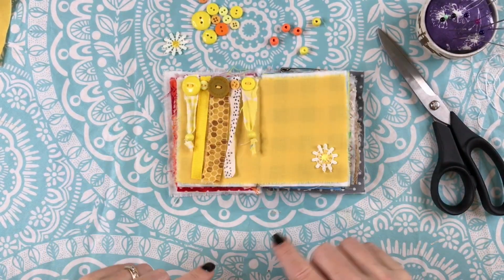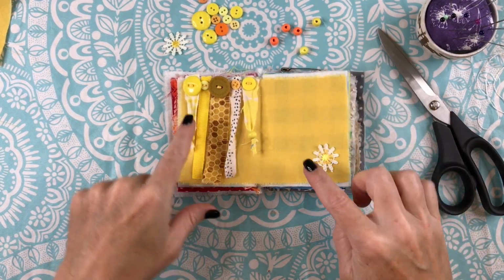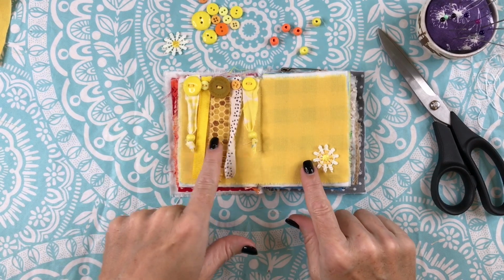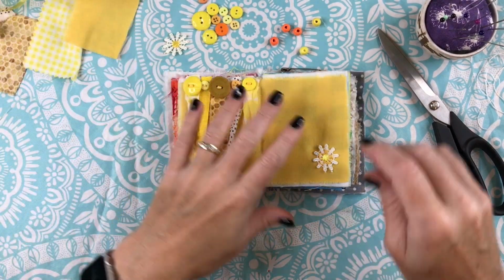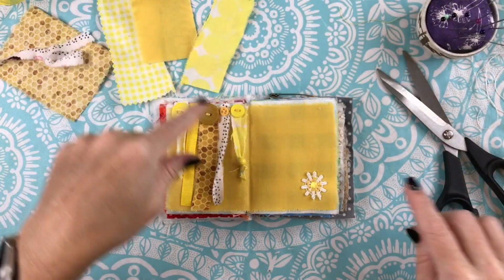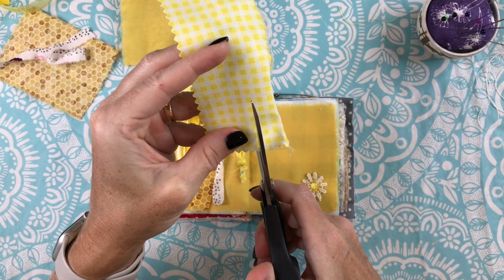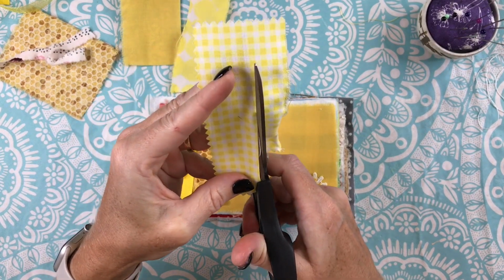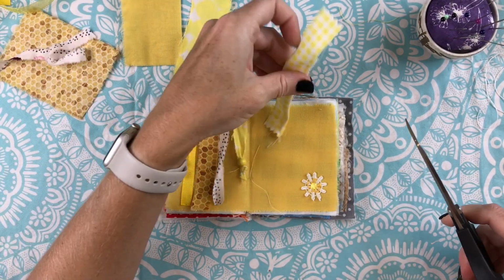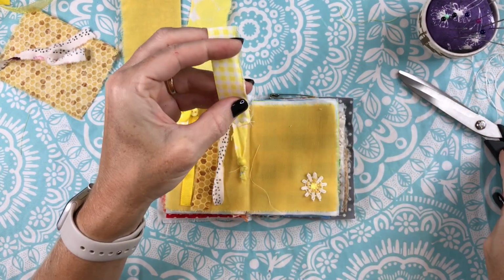So now I have my little curtain here, I have my daisy stitched here, and I want to do something to this side. So I think I'm going to echo these lines using the fabric scraps that we have left over. So I'll move these beads out of the way. I'll take some of these scraps and continue the theme of those kind of bars, but I'm going to switch the direction of the bars this time. So instead of being vertical, I'm going to have them horizontal.